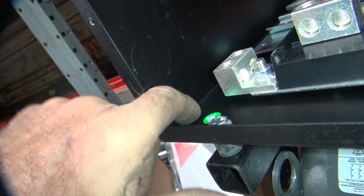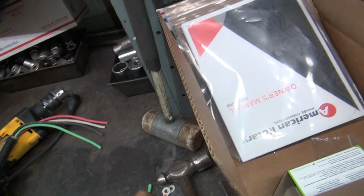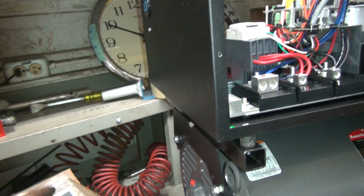And probably too low to put it here on purpose, but probably wouldn't fit. So you get a blank area in here you can cut out and do whatever you want with. Alright, so that's how that all goes.